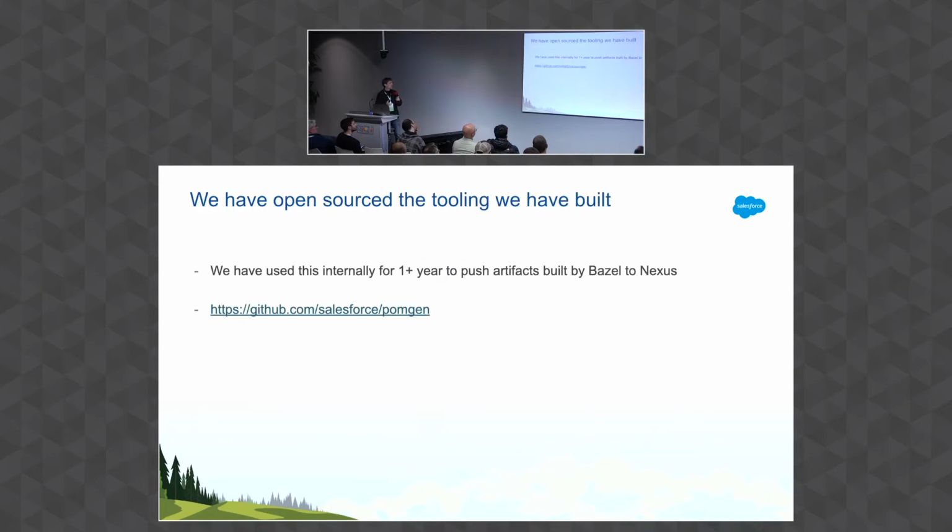And so there's some scripts around this that we threw up on GitHub, and we've used this more or less successfully for a year or so. So, yeah, I'd be curious to hear from anybody else who needs to upload to Nexus from their monorepo. That's it. Questions?